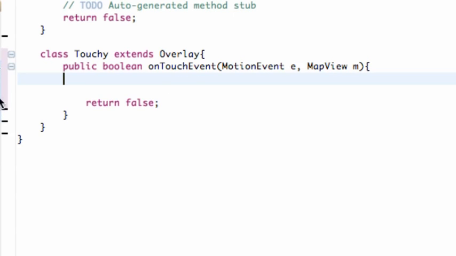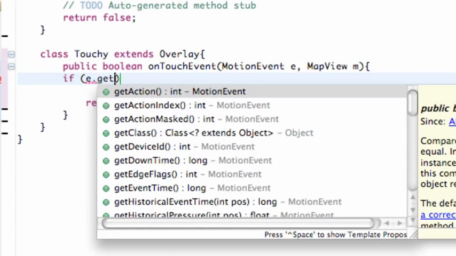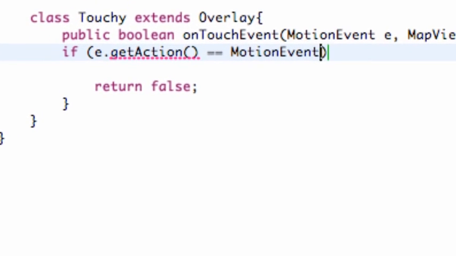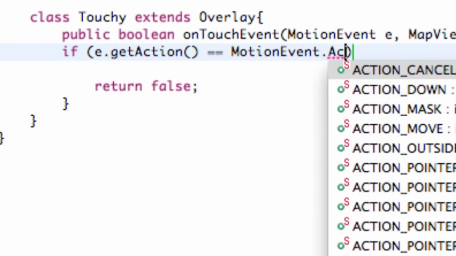What this touch event method is going to give us is the motion event and the map view. So let's reference the motion event when the motion is pressed down. We're just going to say if e.getAction is equal to MotionEvent.ACTION_DOWN.